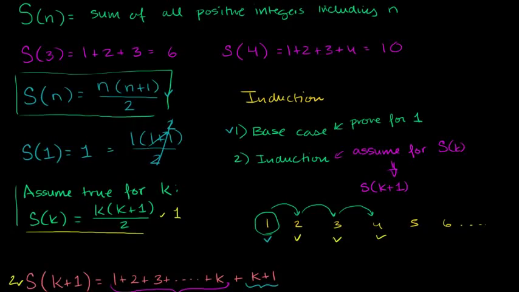In the last video, we proved that the sum of all of the positive integers up to and including n can be expressed as n times n plus 1 over 2. And we proved that by induction. What I want to do in this video is show you that there's actually a simpler proof for that, but it's not by induction. So it wouldn't be included in that video, but I'll show you that it exists, just so you know that induction isn't the only way to prove it.